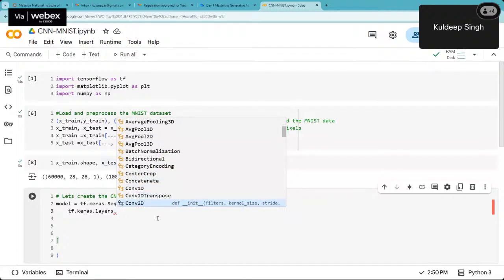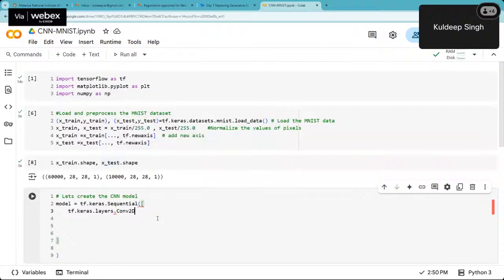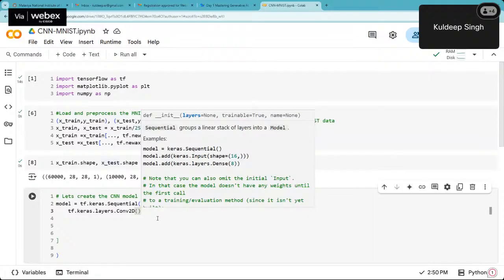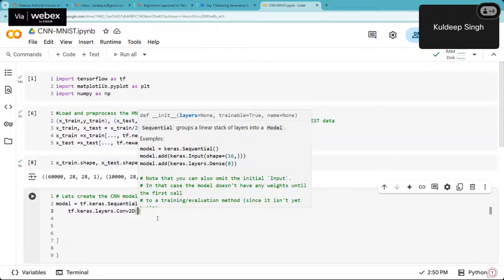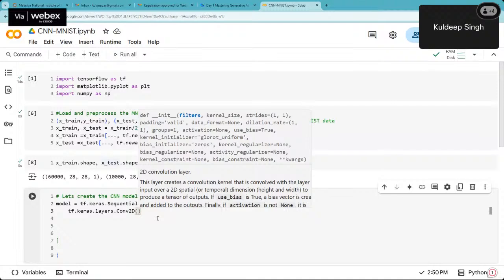We want a convolutional 2D layer, and then we will define some parameters for this convolution layer. So what could be the parameters for this convolution layer? The number of filters, the size of the filter, and stride, padding. All these arguments we need to define. If we don't define all of these arguments, the default values of these arguments will be taken by this function.